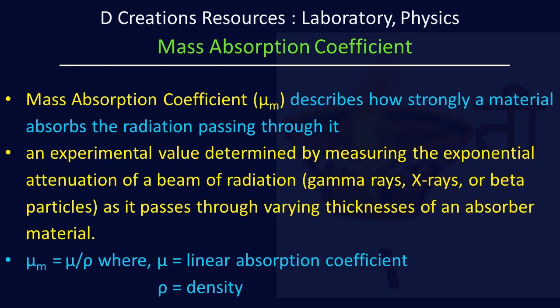But now if you compare the mass absorption coefficient, it answers the question that if I have the same mass of lead and wood, which one is better absorber? So you are dividing the linear absorption coefficient by the density to get mass absorption coefficient. So this property is of the material's atomic structure and not how tightly packed it is. That's why it is preferred, because you can use it for comparing the absorption properties of very different materials as well.